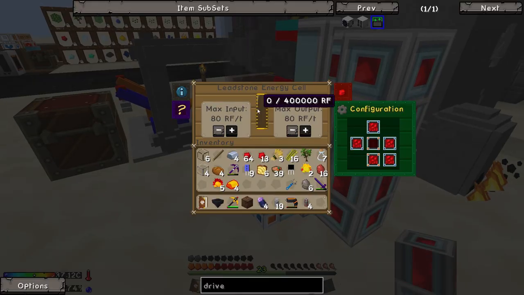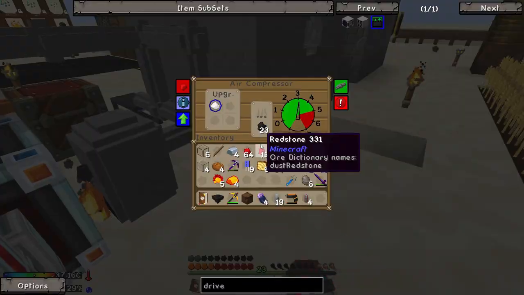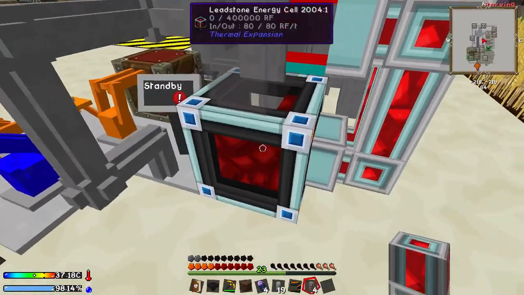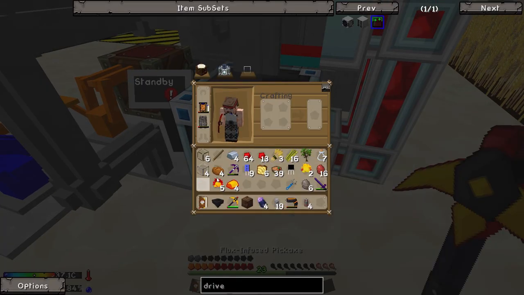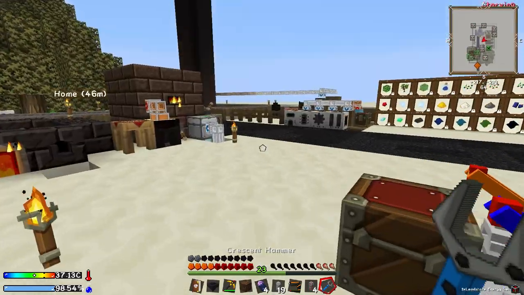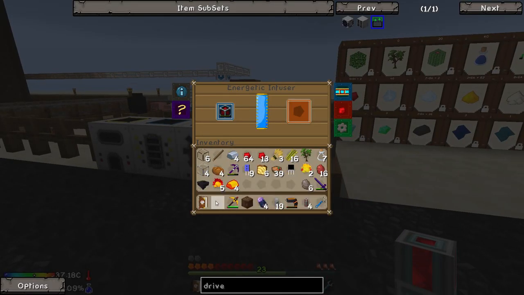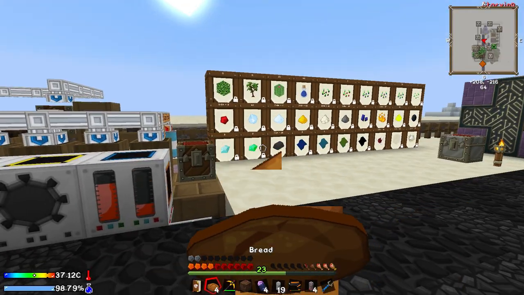I mean, I've no idea how long that's going to work for. Actually, it's going to work for not very long at all because that thing's now out of juice. Jeez. That runs out pretty fast. That runs out pretty fast, guys. Just a heads up. Let's pick this guy up. Let's see if we can charge it up a little bit more using the energetic infuser over here. While it's doing that, let's eat some bread.